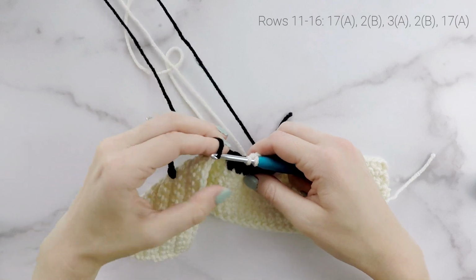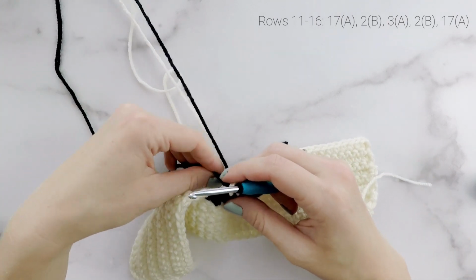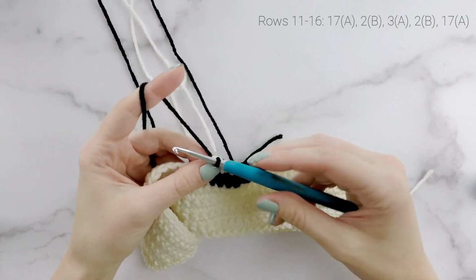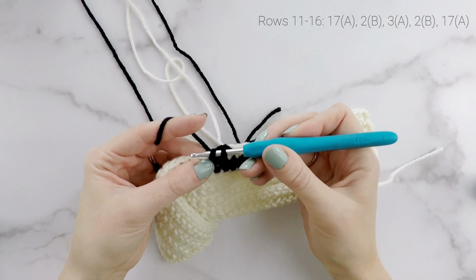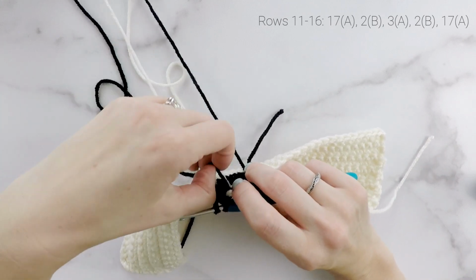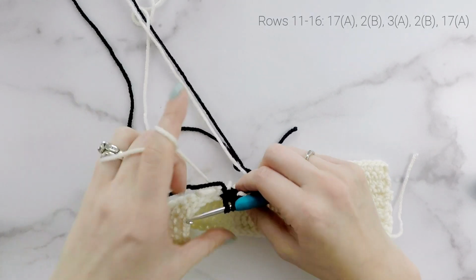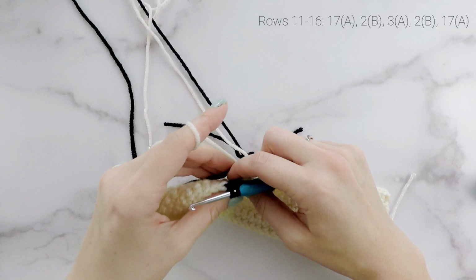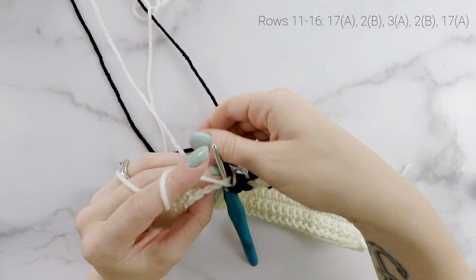So attach that new bobbin, and we're going to work 2 with color B. 1, 2. On that second one, we are going to drop color B, pick up color A, and then we're going to work color A all the way to the end.